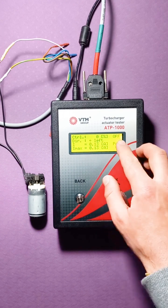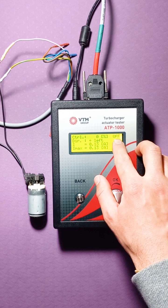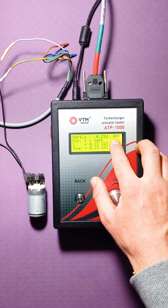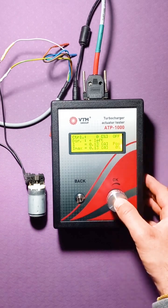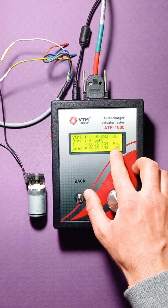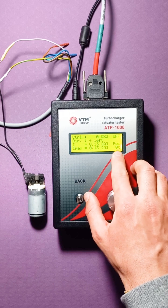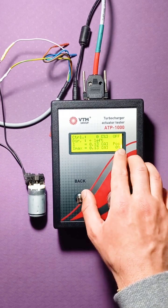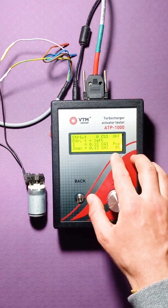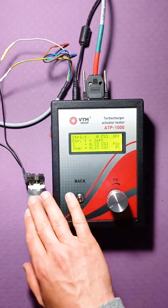In order to run the testing itself, in this case, we still have the motor disconnected from the power supply. In order to run it, you need to click on the OK button. So there is another part of the menu, which is called position. Here, when an actuator is connected to the tester, you can see the position of the actuator while moving it, well, controlling its motor. I'll show you that too, while we just focus on the engine.